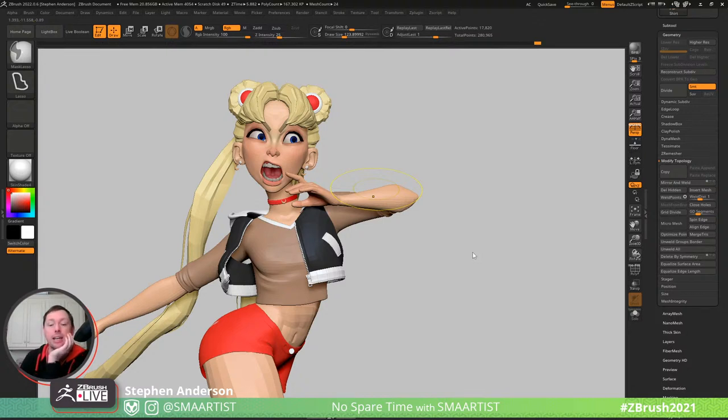It's always handy to have reference. If you feel like you're going for a pose that you're not quite sure what you want to do, having some sort of mirror, so that you can look at yourself and make the different facial expressions and figure out what's going on. Oh, hey, look, you can see my screen.